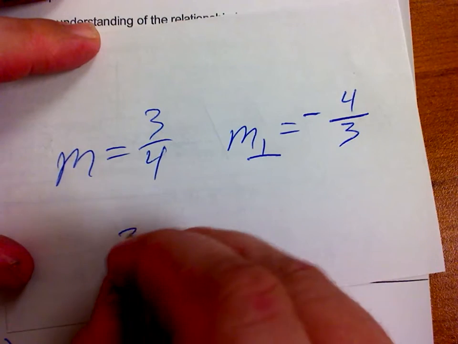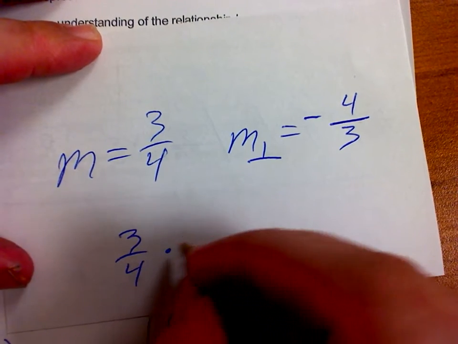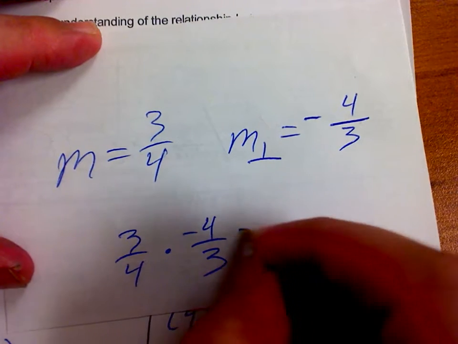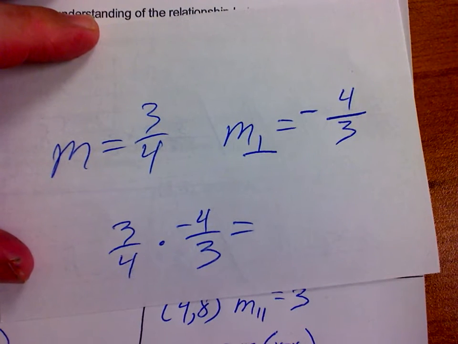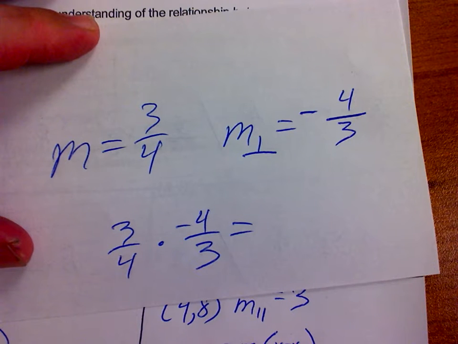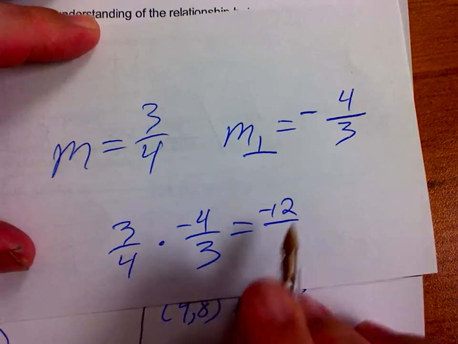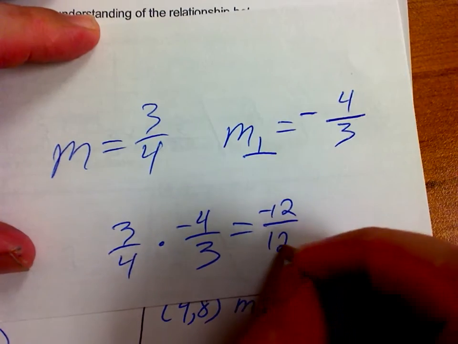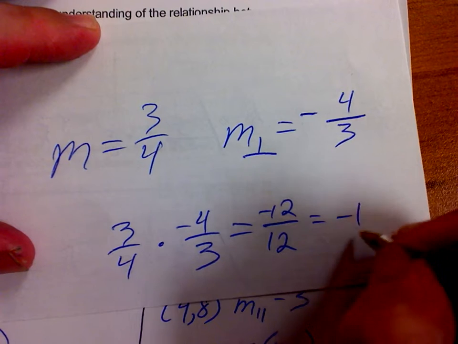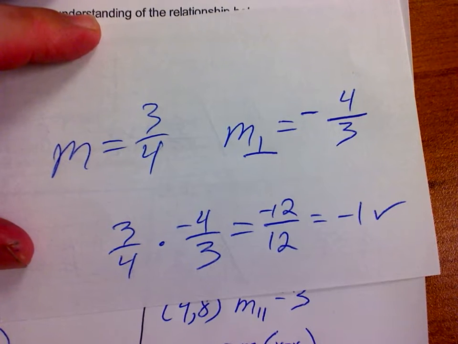Okay, and another way we can check if 2 slopes are perpendicular to one another is by simply multiplying them together, because every time we multiply perpendicular slopes together, we should end up with -1. So let's check that real quick. 3 times -4 is -12 over 4 times 3, which is 12, which does simplify it indeed to -1.